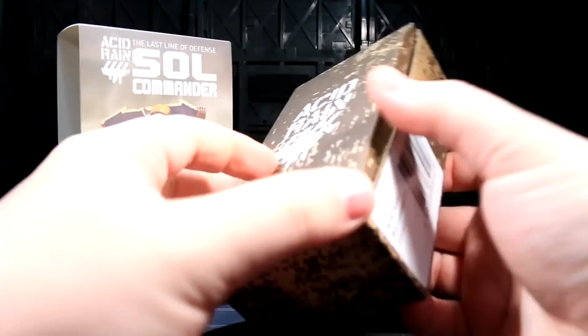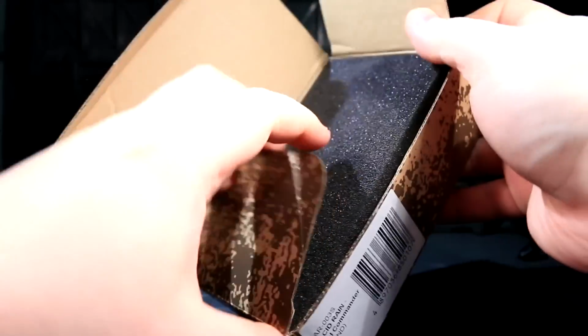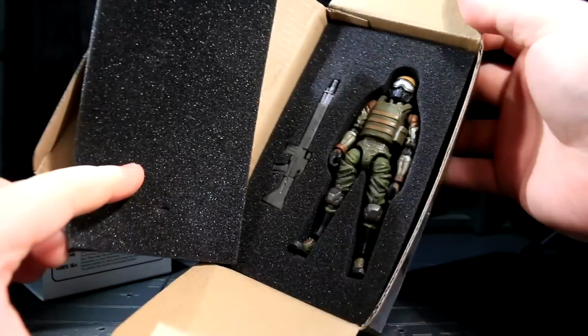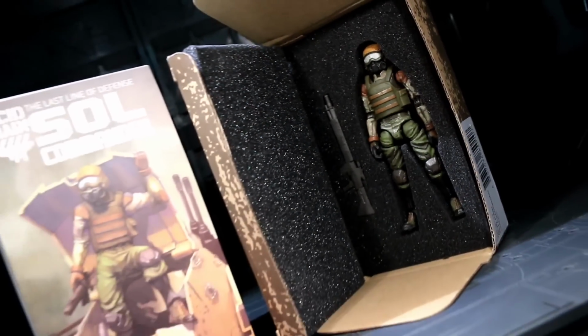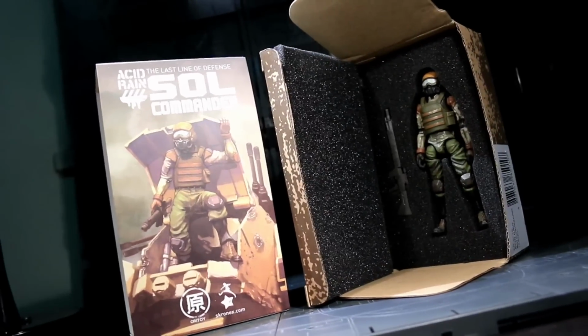It also debuted the friggin' awesome Acid Rain micro shoebox packaging that their single infantry figures have received since, which hits tons of my personal preferences, from compact size to foam inlays to striking front cover art. On a slipcover, no less!